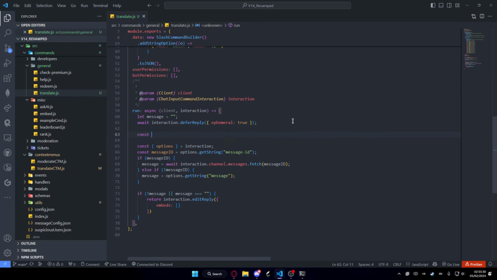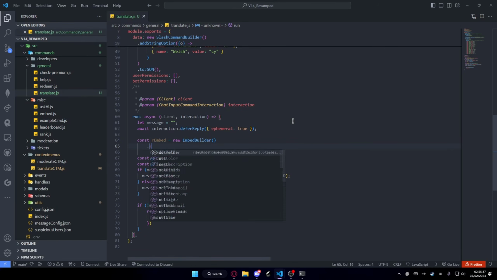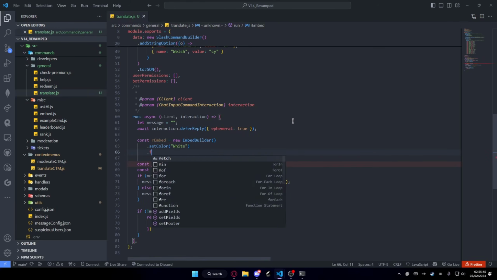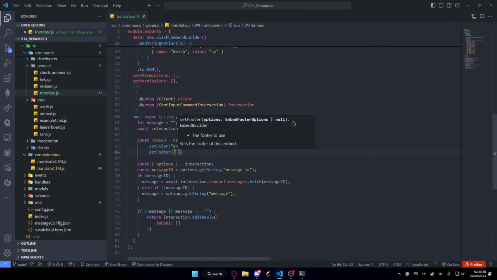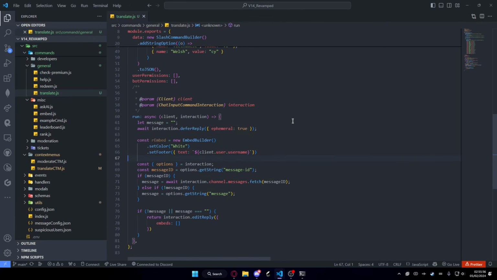So we're going to go ahead and do const rEmbed, new EmbedBuilder, set the color to white. We'll set the footer, set the text to be client.user.username translate system.